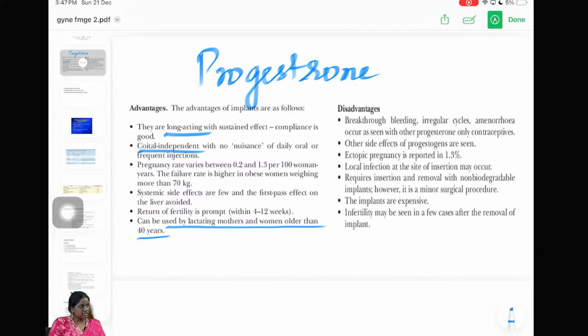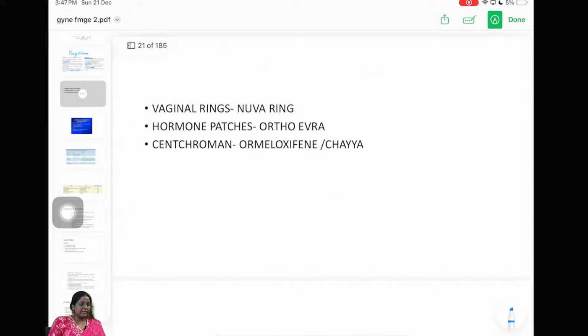So progesterone will be the first drug. So wherever, if you do not know whether to use OCP or not, you just plainly put progesterone. It is going to play the important role. Okay. So even in lactating mothers and older women, progesterone can be used. But the problem is you can have breakthrough bleeding, because progesterone is very notorious for bringing about bleeding on and off. Okay. So breakthrough bleeding can happen. And however, local infection can also be a problem, and it can be very expensive also. Which one? Implants.